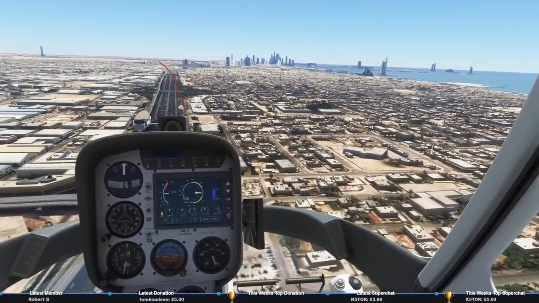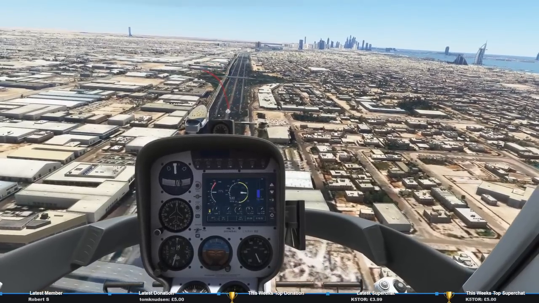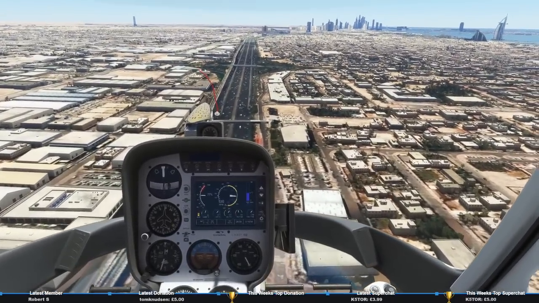Maybe we'll find the pool where Hammond drove the big AMG Mercedes in Top Gear. That was the one by the Burj Khalifa, wasn't it? Right, let's get it in trim. There we are, trimmed out.